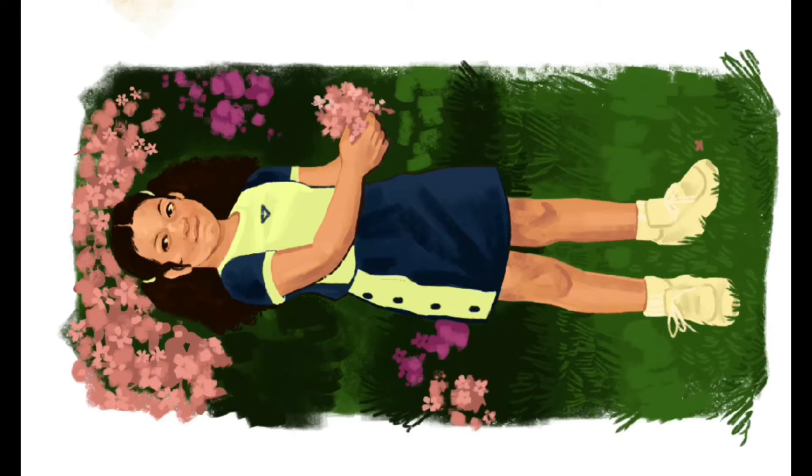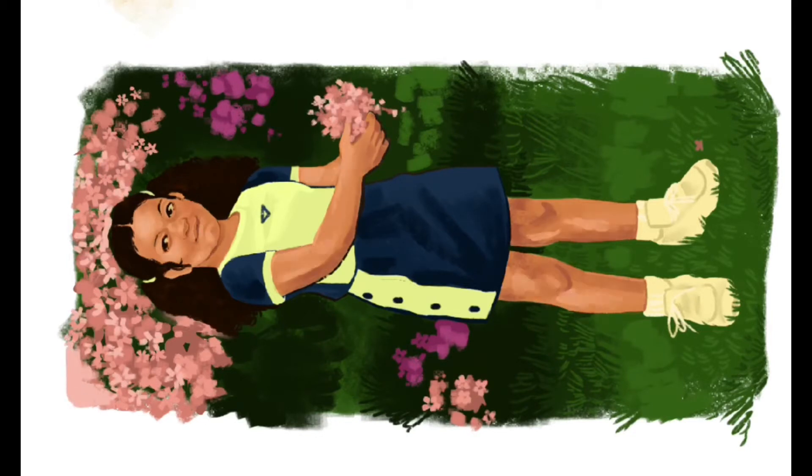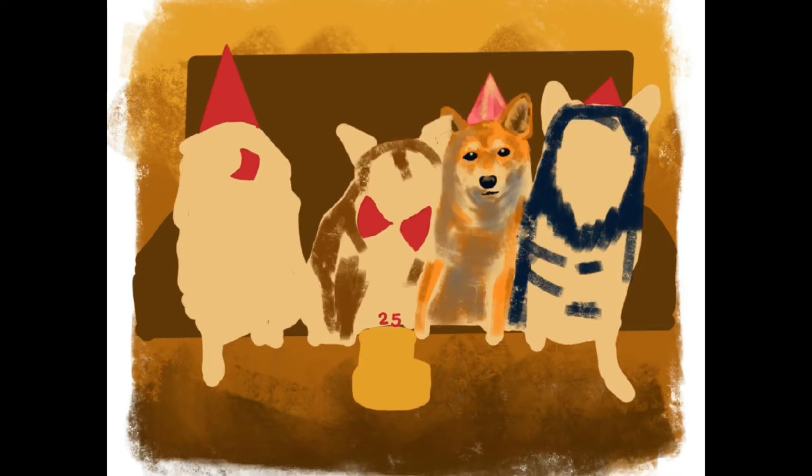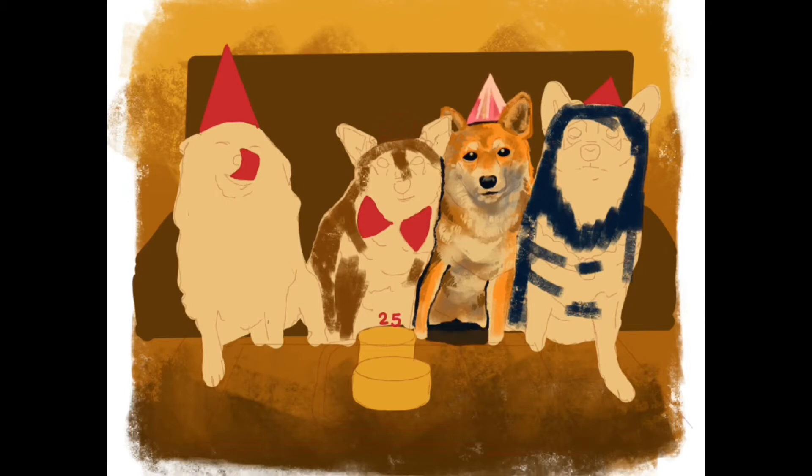This year's self-portrait kind of surprised me because it went by really quickly, and I think I did a pretty good job. I have very specific features — like I have small eyes, and I have hooded eyelids that kind of fold together, so they make them look smaller. And I have a kind of an odd nose, and I love my nose, so I tried to draw it, and I think it came out really well.